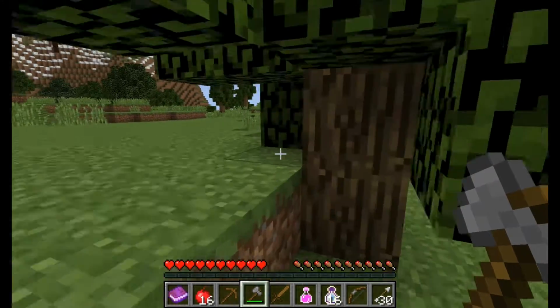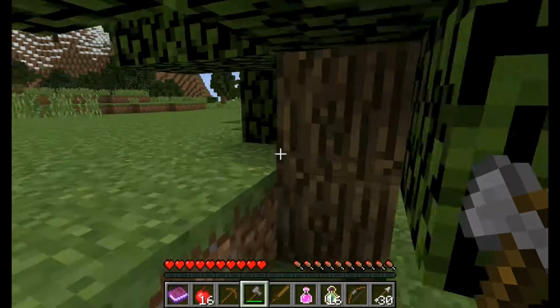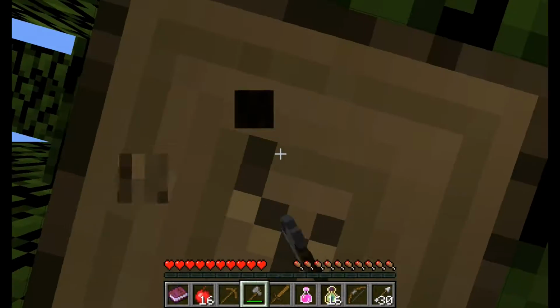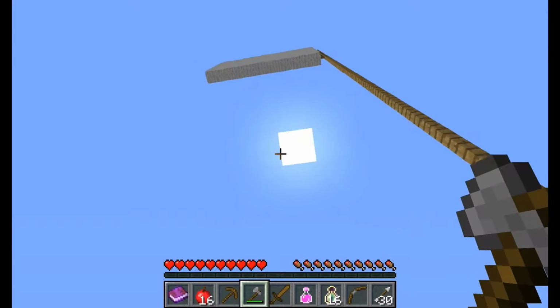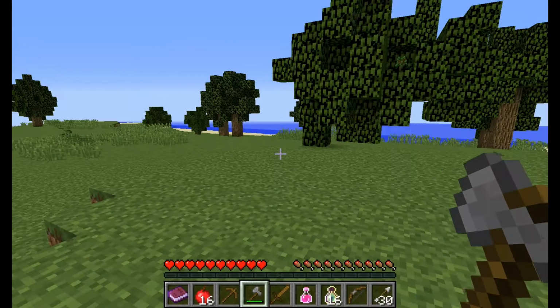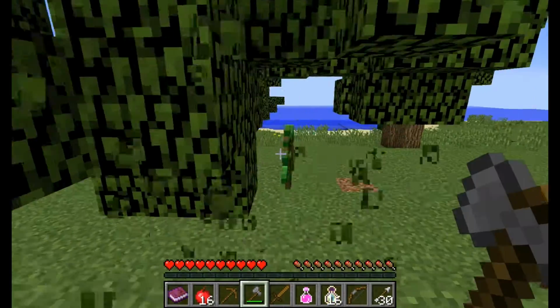I guess I should look around. Oh, it's a birch tree. I thought it was a zombie over there. Come on. That's funny, those have... Okay. I guess that's just a flag. So we're just going to grab a couple things here.